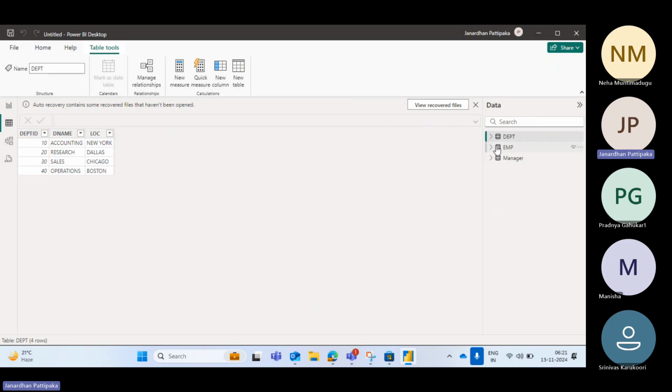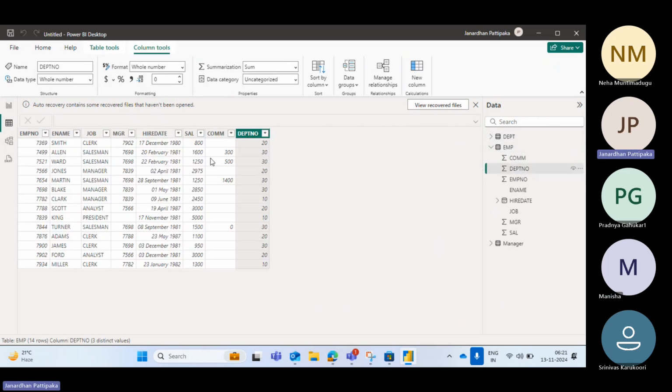Once you go to the employee table, click on any one column. We are in the employee table. These are the columns. If you want to analyze, you can see the data over here. Why will this be helpful? It will reflect the data so that you can analyze what type of data you have loaded.